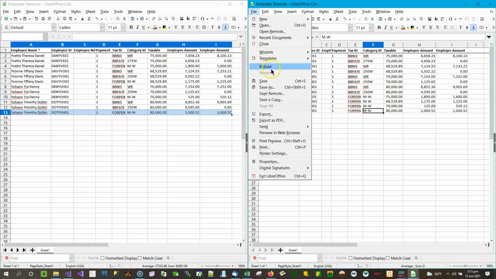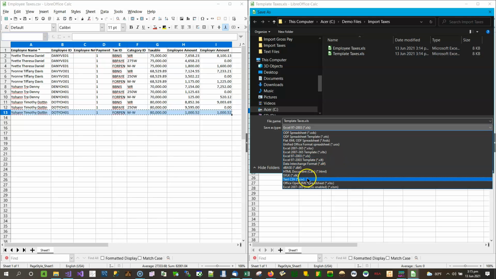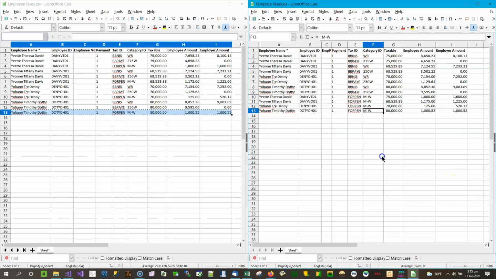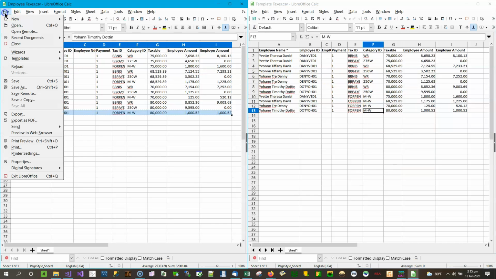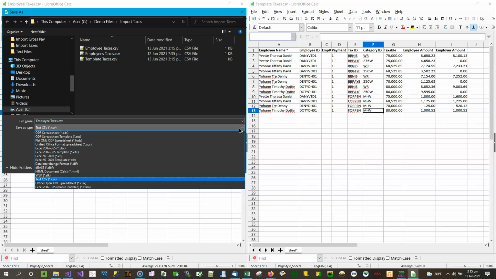File, save as. I've never actually created the CSVs before using LibreOffice, but it should be fine. Previously I've done it in Excel. Save, yes. We'll see when we go back to the import screen. And then the tab delimited format file, save as, and there should be an option for tab delimited.